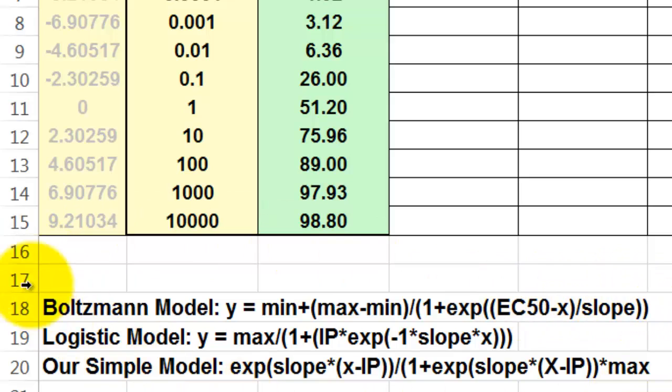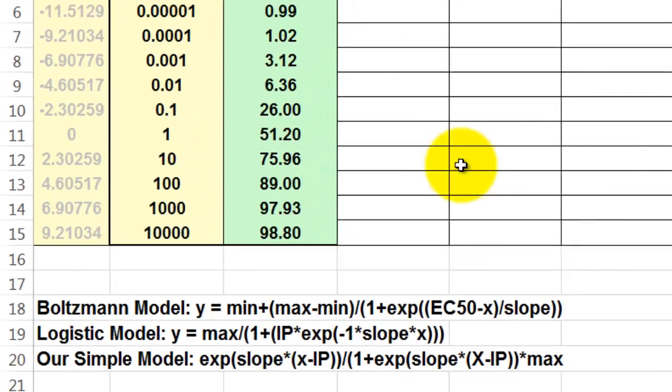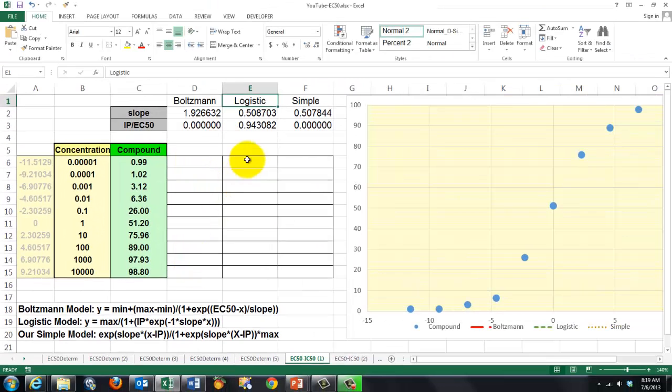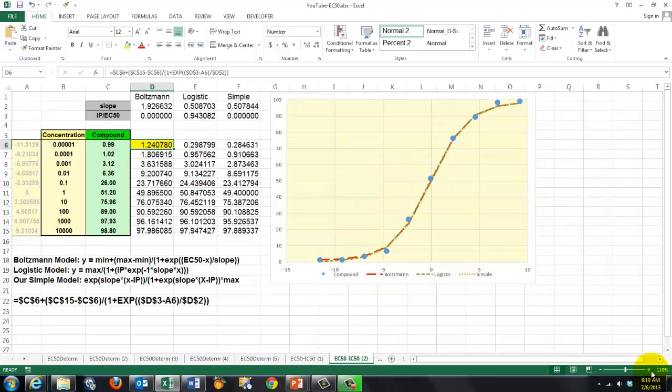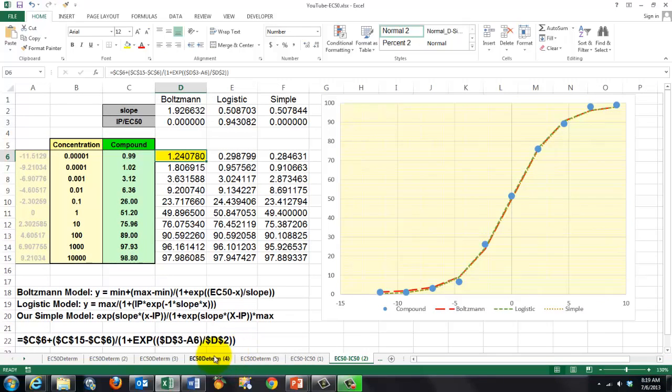These are the three equations that we could use for sigmoidal slopes. Sometimes one is better than the other, it depends on your data. Sometimes one of them may not work. In this case, probably all three will work nicely. So we are going to create predictions according to three different models, and this is the outcome. Notice that the three curves nicely coincide with each other, and they also nicely fit the observation points.